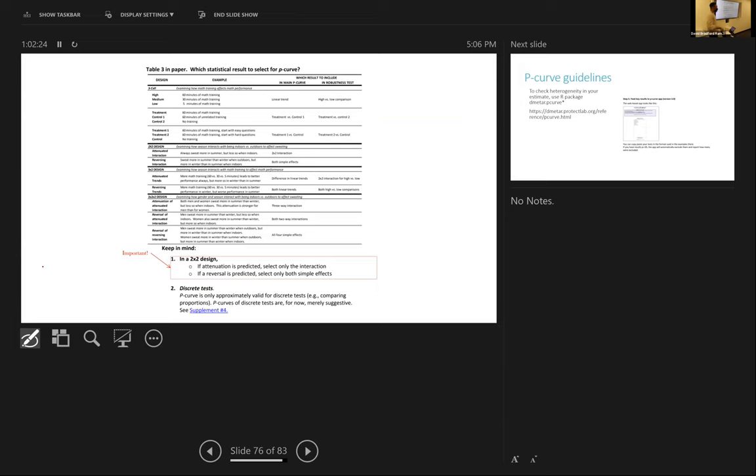How else should, because here you talked about 2x2 designs. Is it just in the regressions, or where should that be looking? Yeah. So I think the first thing is, what is the question that is being asked? And what are they testing? What's the main contribution of the paper? And then you're really just looking at the results section to examine, okay, this hypothesis that they say in their introduction, where is the test that's showing that their hypothesis is likely to be true? And you want to make sure to not include anything that's spurious or unrelated to that specific question.